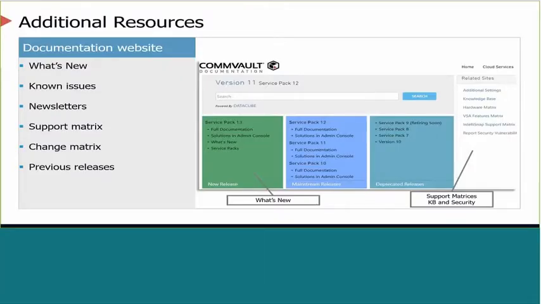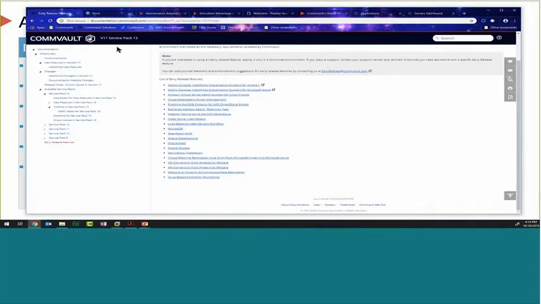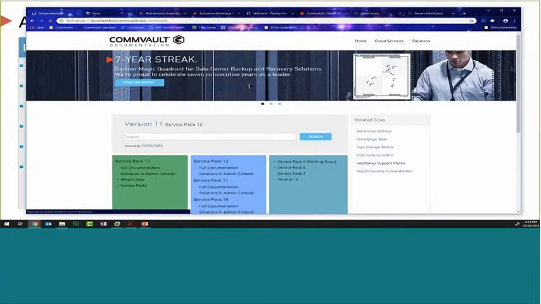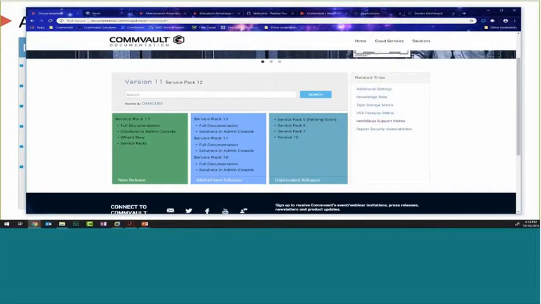All right, so we just walked through these items on the documentation site. Now, one other thing that I'd like to note is these other tools that are right on the home page for the documentation site. Off on the right-hand side, we have a link to the knowledge base. We have the virtual server agent features matrix. This one is very nice, and it will compare and contrast the different hypervisor and feature and functions. So why do I bring this up?